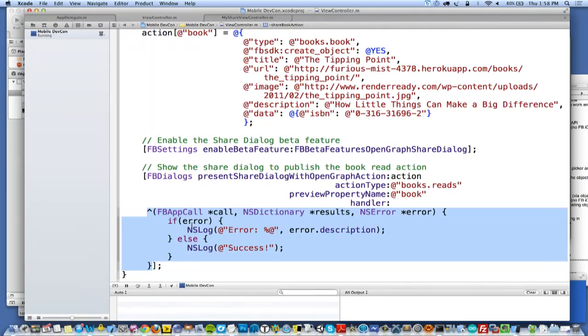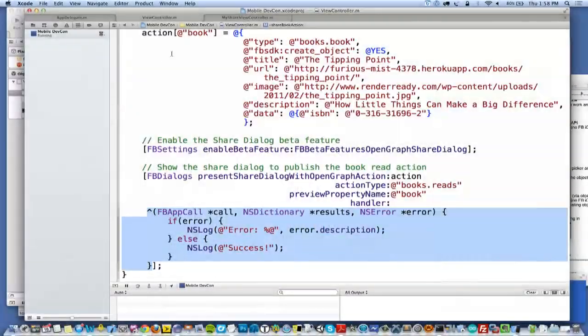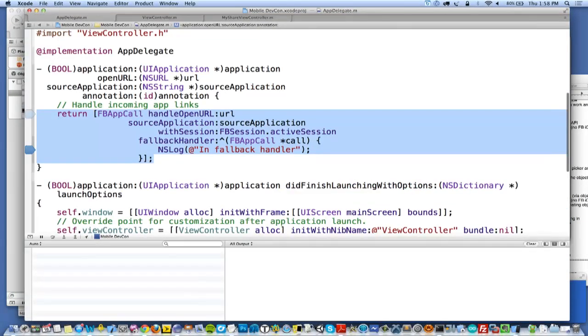So what happens is when the user clicks the button, it's going to go to Facebook. Facebook's going to present the ShareDialog, and when that's successful, it's going to come back to your app. When it comes back to your app, this handler is going to be called, but it's called only if you actually implement the FB app call. And you heard that earlier in talks. The FB app call handles incoming links. And here in the incoming link, you just basically set up the handler, call the handle open URL method, and your handler should be invoked. So let's go ahead and run this. We actually have it running, and let's see what it's going to look like.